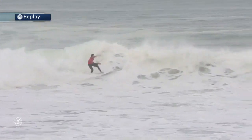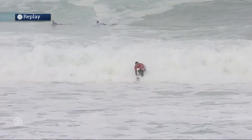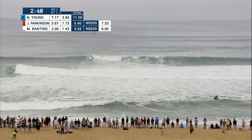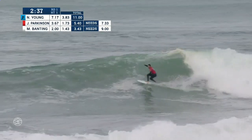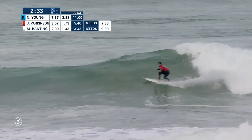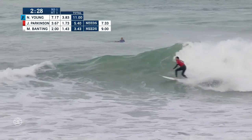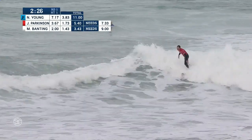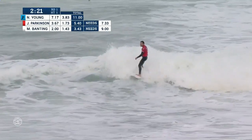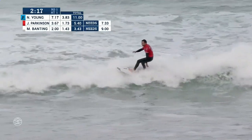Frothy wave, which is not very easy to surf. It's not user-friendly. It kind of makes your fins disengage, and it's almost like you're snowboarding out there. So I just said, hey, let's go 100 yards away from Nat Young, because Nat has priority. And here he goes. It looks like he snuck away from him. Well, here's that unlock strategy from Joel Parkinson. Open, razor-sharp rail, little drift with the fins on the white water. This wave is kind of being a little stingy on him. A little slope here. Little corner on the inside for Parko. And a little slug on the white water just to finish.